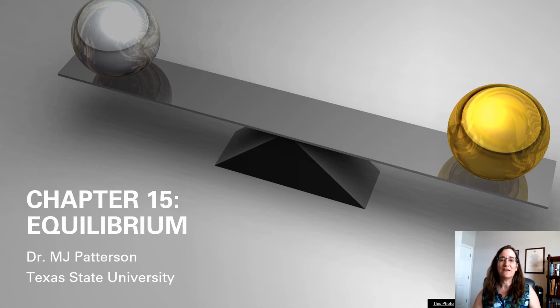This chapter is the foundation for chapter 16 and 17, so it is so important to learn thoroughly the material in this chapter because it's the foundation on which the next two chapters are built. In addition to that, the chapter that we do on electrochemistry and the chapter on thermochemistry spiral back in equilibrium for a big chunk of those chapters. So equilibrium is something that's going to be with us for the rest of the semester. It is so important that you get a firm grasp on the basic tools of approaching equilibrium problems. And this chapter is where we're going to do that.